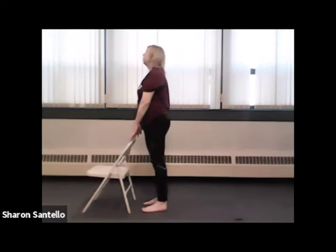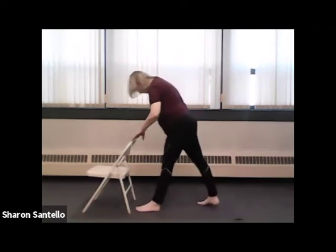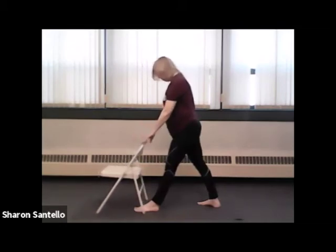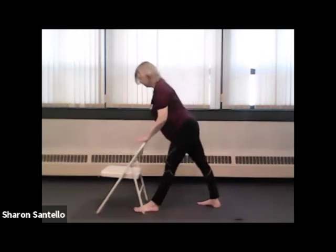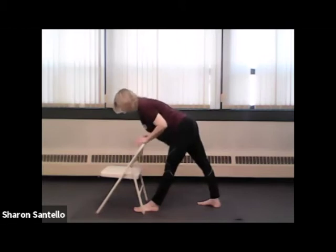With my fingers on the top of the chair, I'm going to step my right foot back. So I have my left foot forward, my right foot back, my hips are forward, my knees are bent if needed. Start with a nice open chest, lifting up. Easy knees, and we're just going to come forward from your hips. Press your hands there — coming forward, you can start to feel the stretch in those hamstrings and the calf muscles.